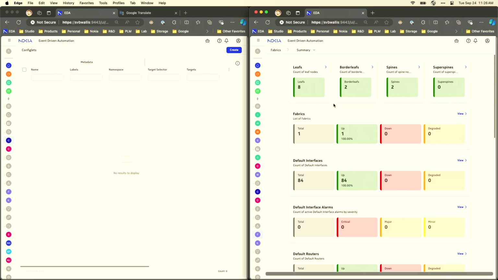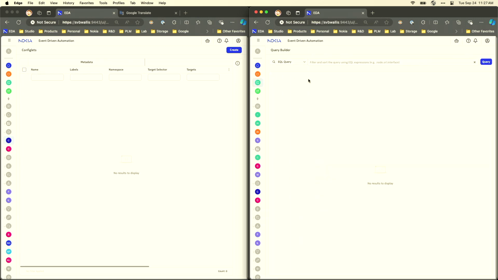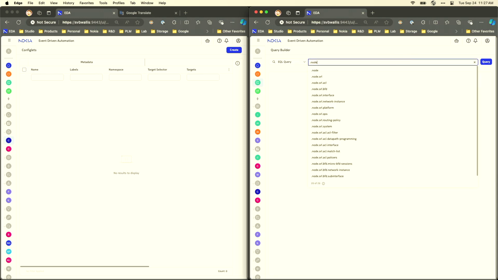So we wanted to give you, I mean, the nice thing is we're in this world now where everything is model-driven. We have YANG models. So why not let you query the entire surface area of every underlying device you have in one place? That is the next part of our demonstration here, which is queries. I do have some saved, which I'll look up in just a second. But to get us started, we actually expose the whole surface area of the schema for you.